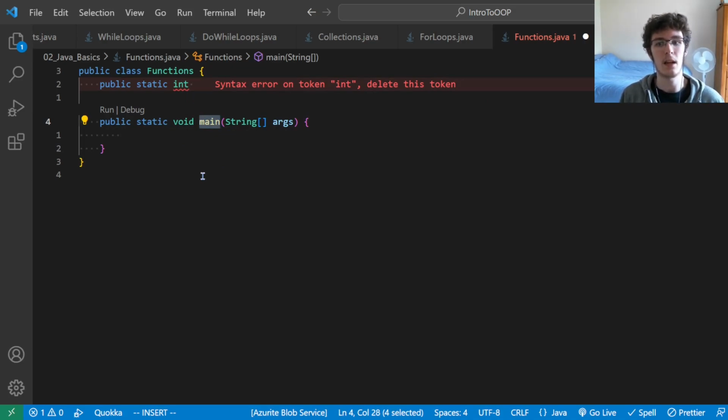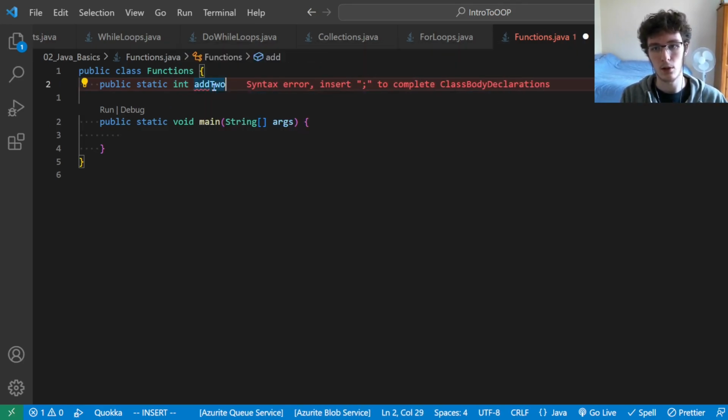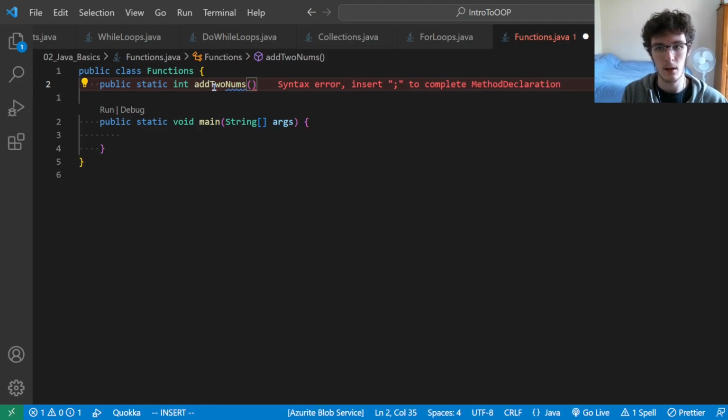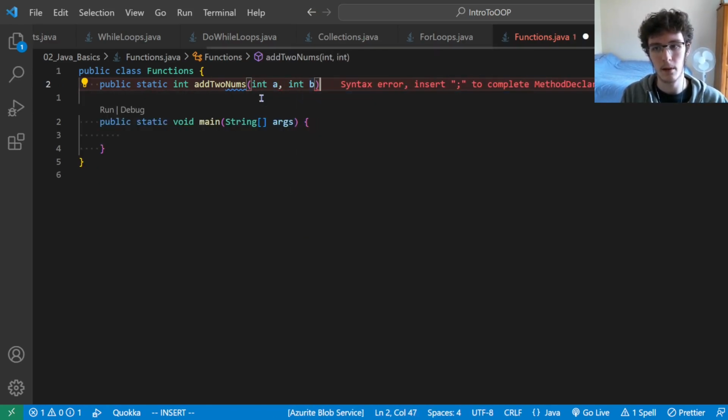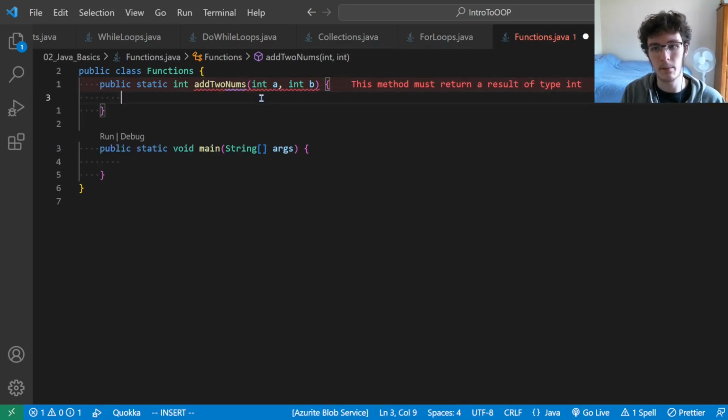So maybe let's make a function that adds two numbers together. So addTwoNums. Then we've got some brackets. Inside of the brackets, we can put the arguments to the function. So maybe we want to take in the two numbers separately, a and b, and then we need some curly brackets just to finish off the function.